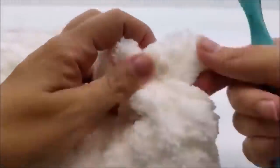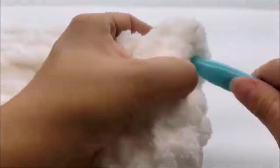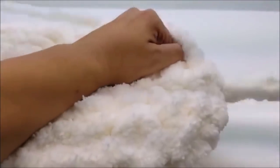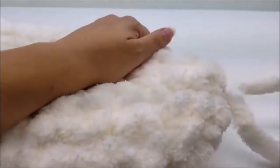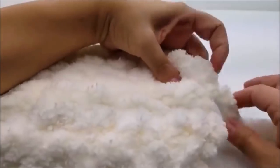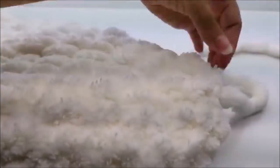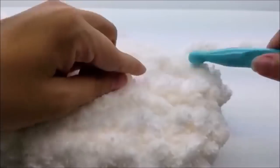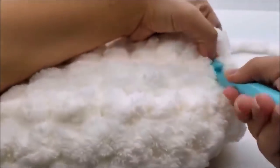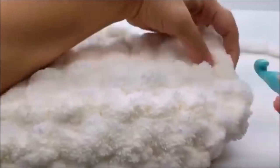If you see another stitch over here that needs to be sewed up, go through, grab your tail, pull it through. And now you're also hiding your tail in by doing this too, like that. So that's kind of how I'm going to make my bottom end sew up. Now, if you want to take this and do that a couple more times, another time across, just to get your end, your tail sewn in really good, I might do it one more time.